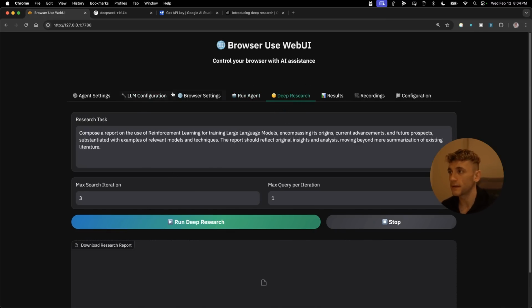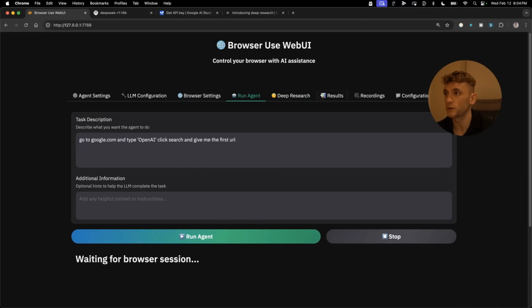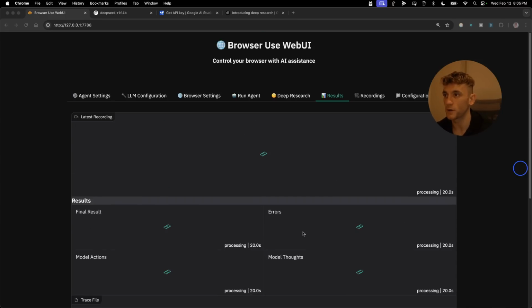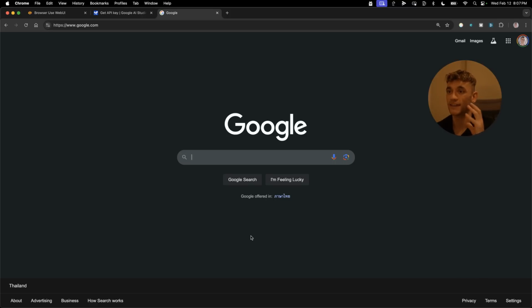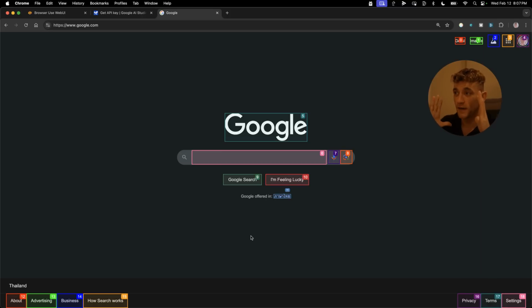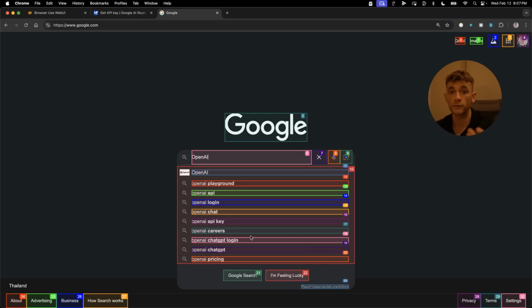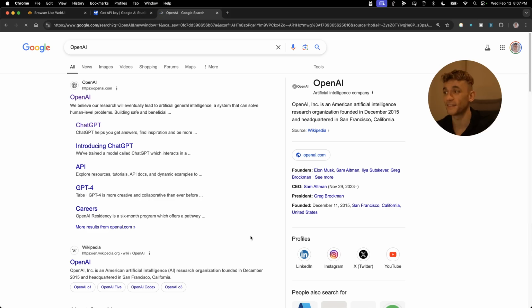So let me show you exactly how this works step by step. If you just want to use the agent, and let's say, for example, you just want to go to google.com and check the S&P 500 shares today, we can run the agent. You can see it's processing over here. So we've got the information processing. And now you can see inside our own browser, look, I'm not typing anything out. You can get DeepSeek or whatever API you want to use the internet. And this is all whilst it's logged in to your existing account.